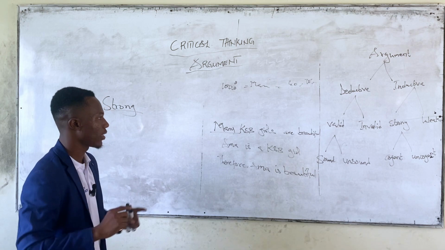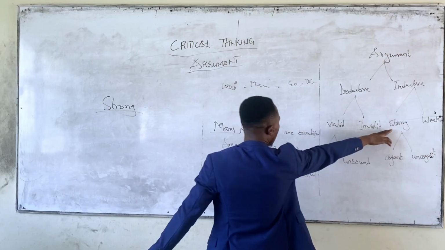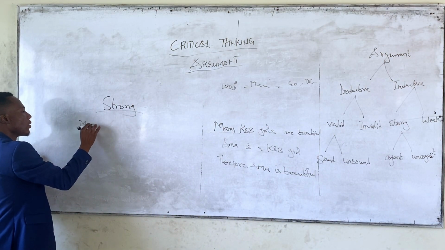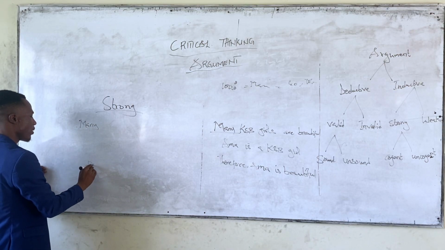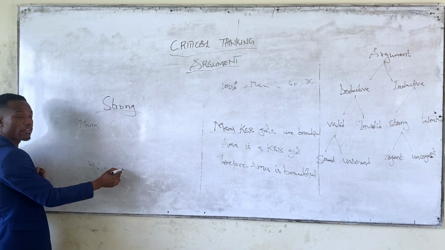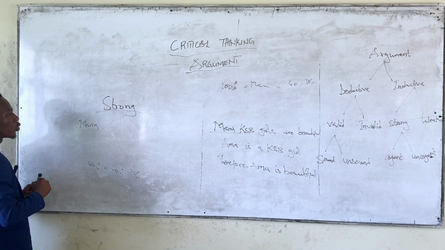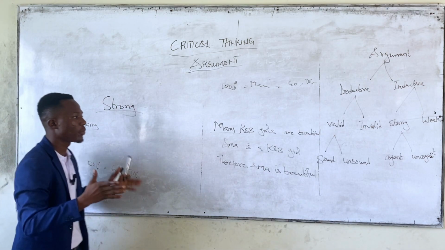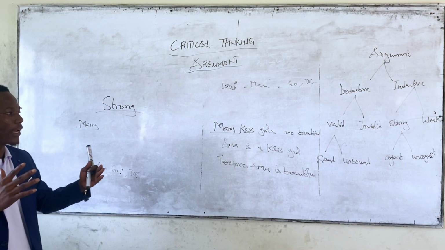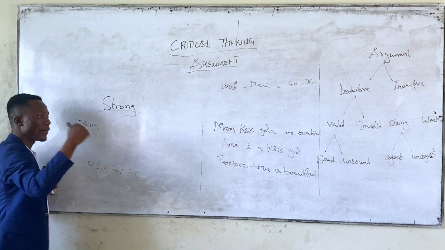But there is another thing to look at, or the most important thing. Let me group them. Strong has many, because if I have 100% and you are basing on 60%, it is more than half of the 100%. 70%, it is more than half of the 100%. So the word many, if I have 100 people and I say many of them, do you get it? Although not all of them, I am taking some higher quantity. So that one, many makes the argument strong.